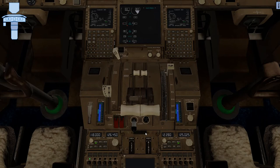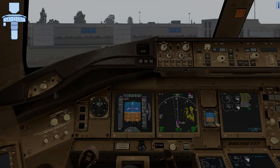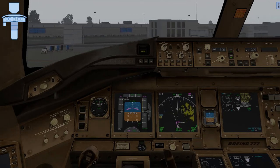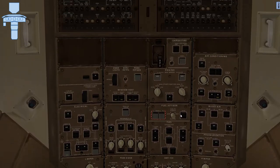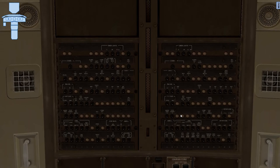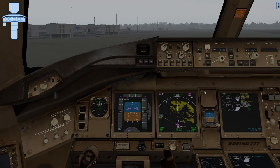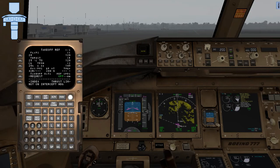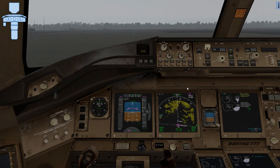Yeah, that was the wrong lever. And then watch N1 come up. Ah, the cargo heat. Thank you for reminding me. That's way back here. Cargo heat. Message, not an intercept heading yet. Okay, I'll get the other engine once the pushback is stopped.